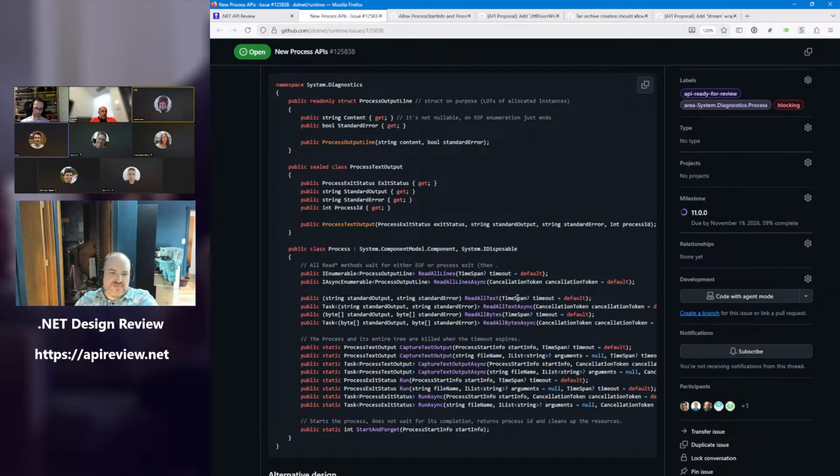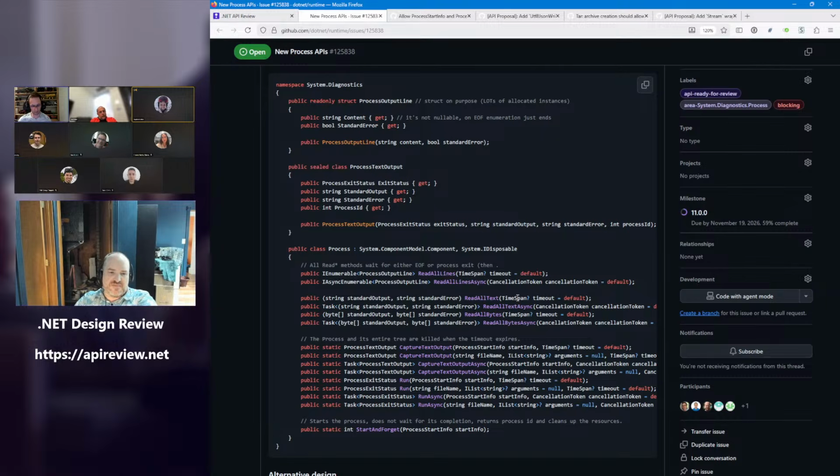Why does read all text async require returning both the standard output and the standard error, rather than, for example, returning two tasks that allow you to get them independently if they are in fact separate streams? There's just a lot of things that you could want to handle in the future that I'm not sure the current shape allows extending or supporting, if we ever decided to do that.